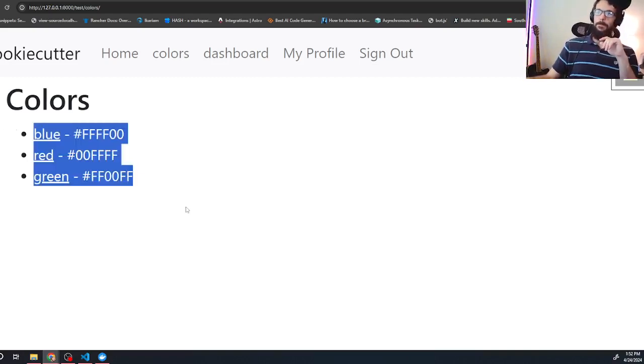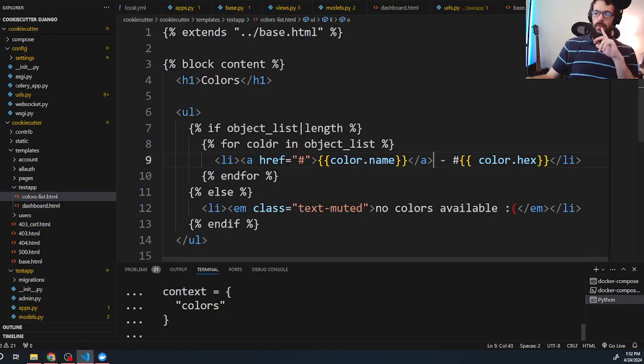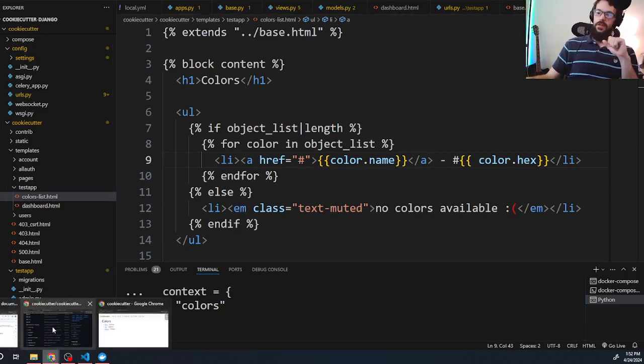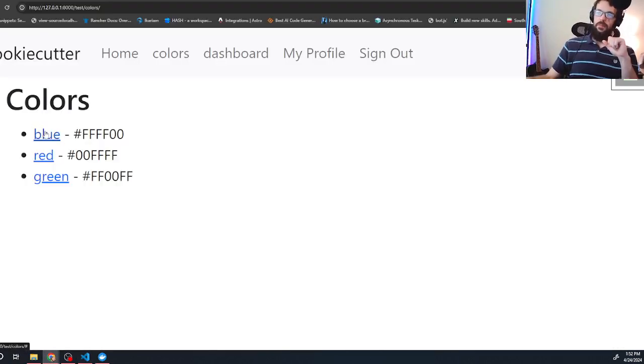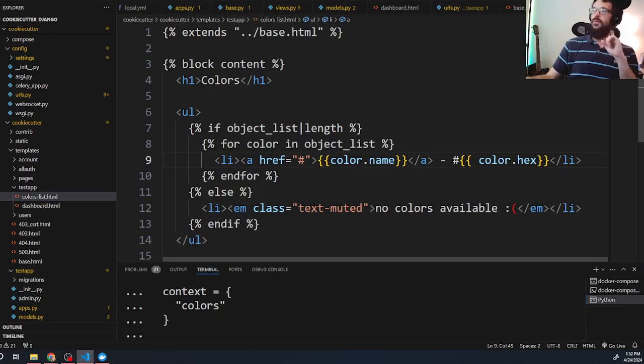Okay. So you're not going to get anywhere with these links because they're linked to pound, right? They're linked to hashtag. But you've got to have a view.